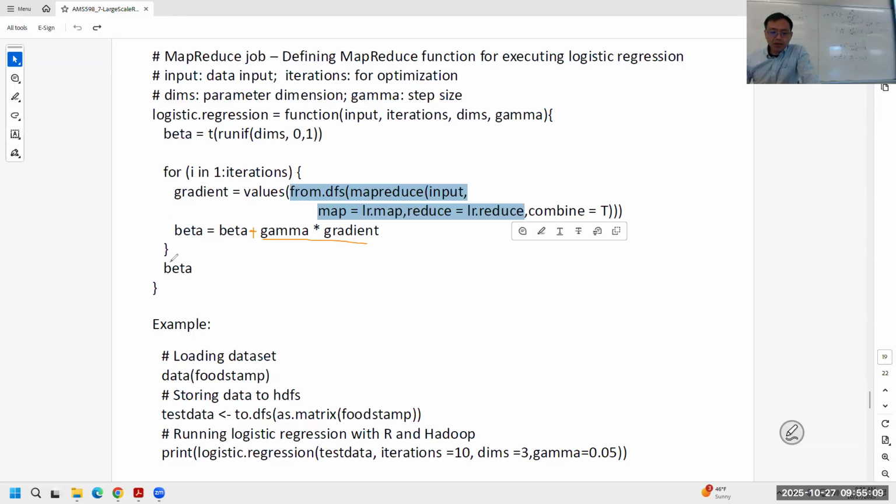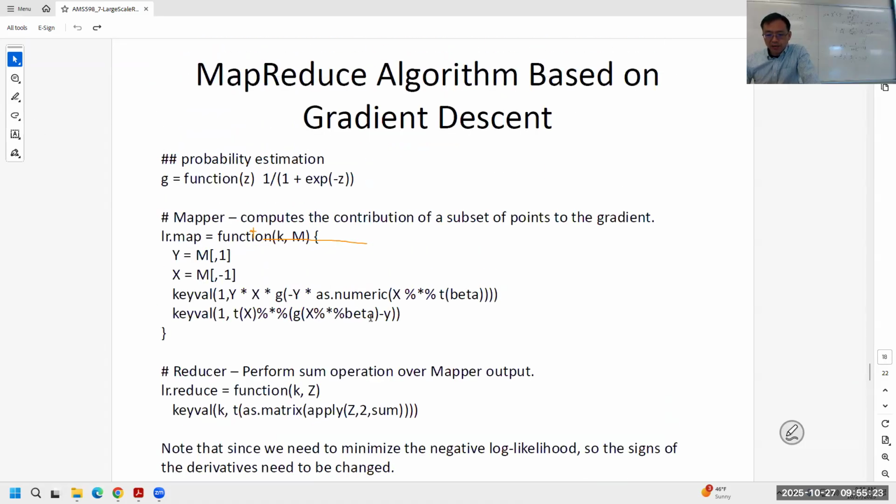Once we have our new beta, we can go back to the previous MapReduce. Remember, in the previous step, this beta is the updated beta.